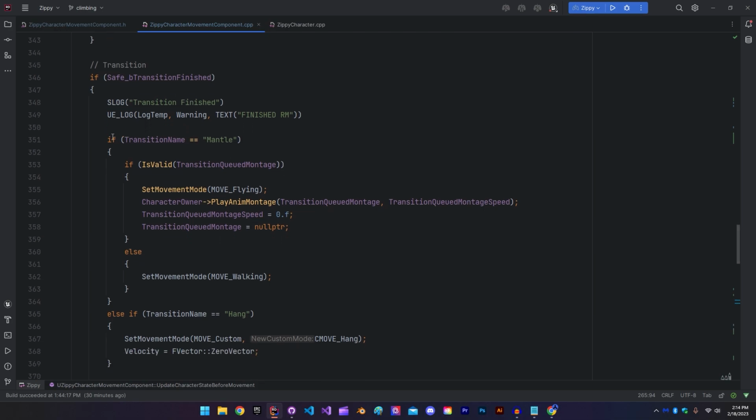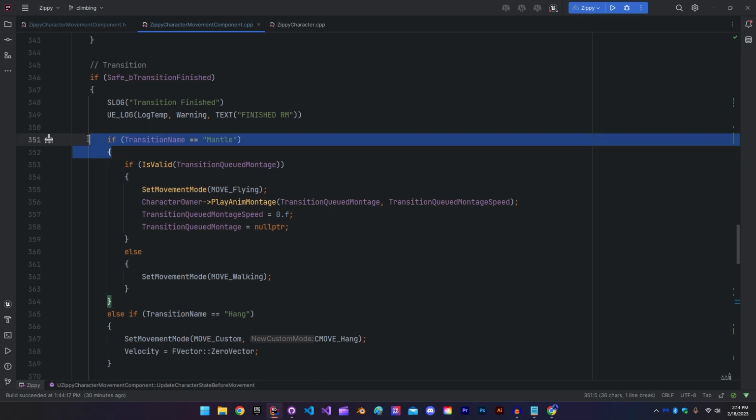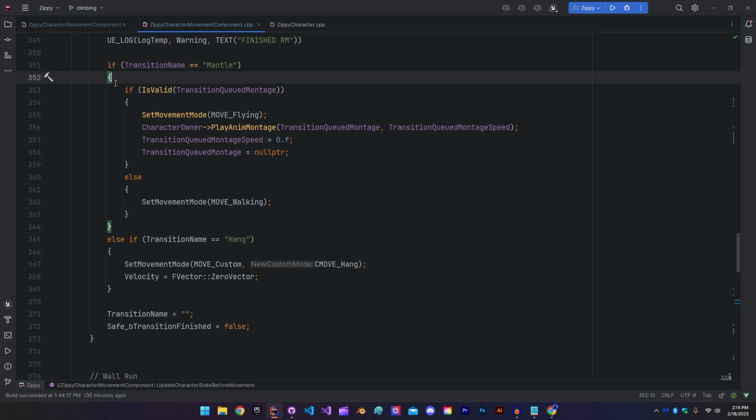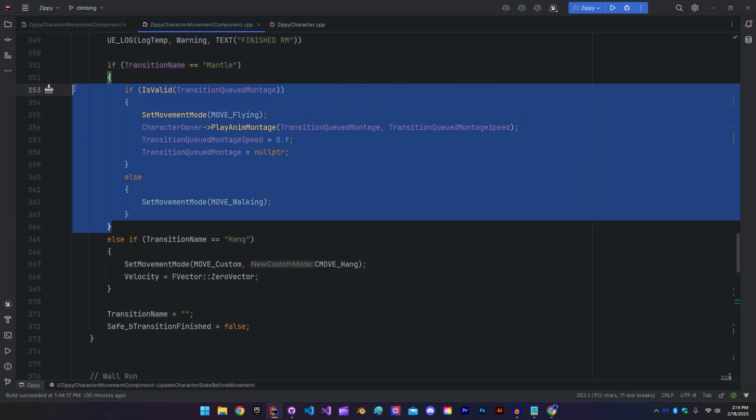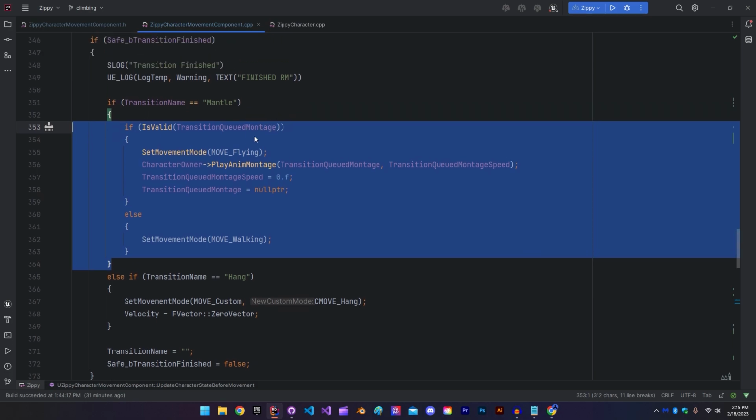So all I did basically was add these if statements where if the transition is equal to mantle, so now I actually set the transition name to mantle in that mantle function. If that's the case, then I just put in basically all the previous logic. This was what was already there, but there was no if case around it because there were just mantle transitions.